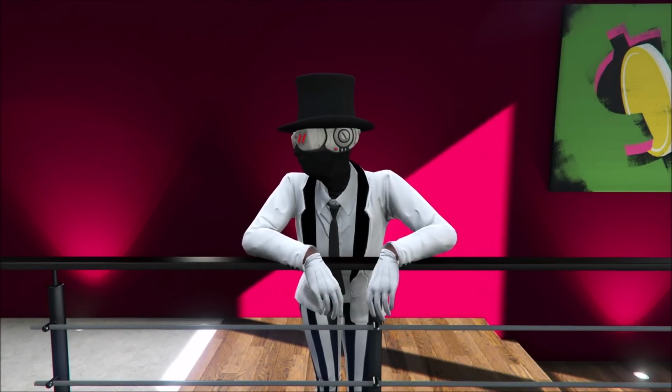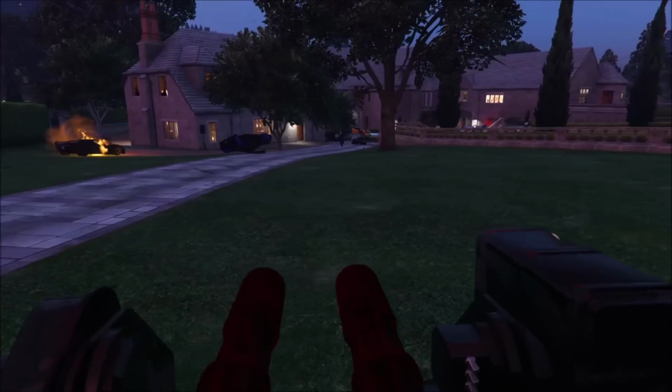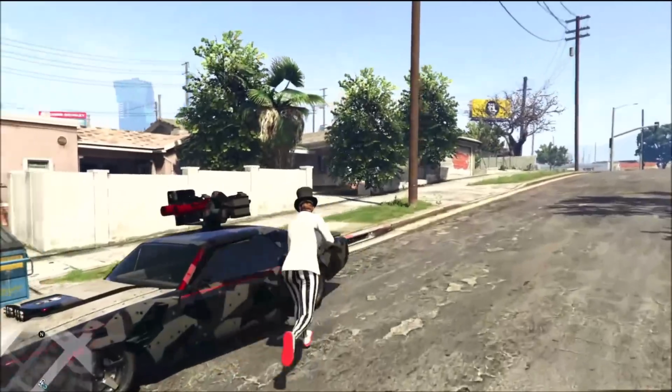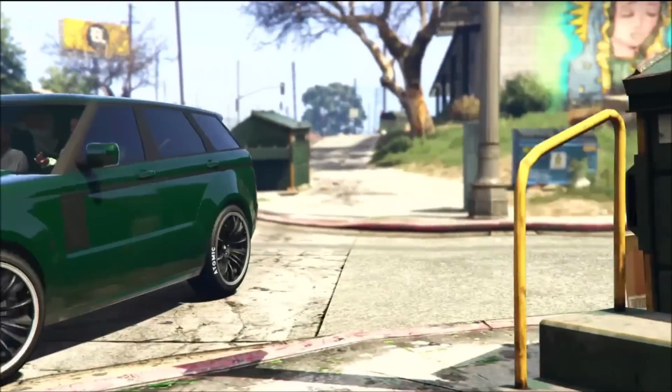For me, lately, it's been the Weaponized Tampa. This car is my go-to for the Dr. Dre contract missions. You can easily call in the Weaponized Tampa as a personal vehicle during some of the contract's toughest missions, including the ones that have waves of NPCs.